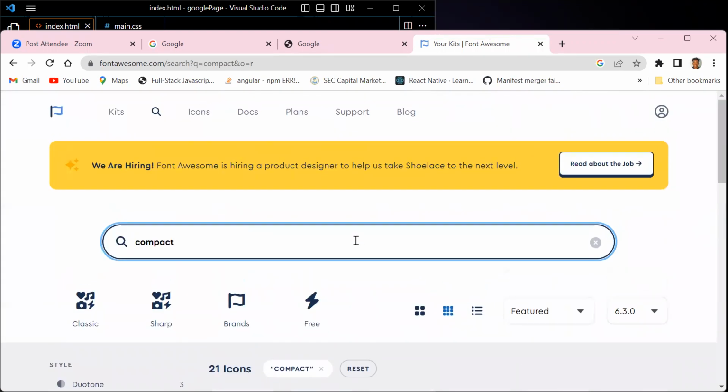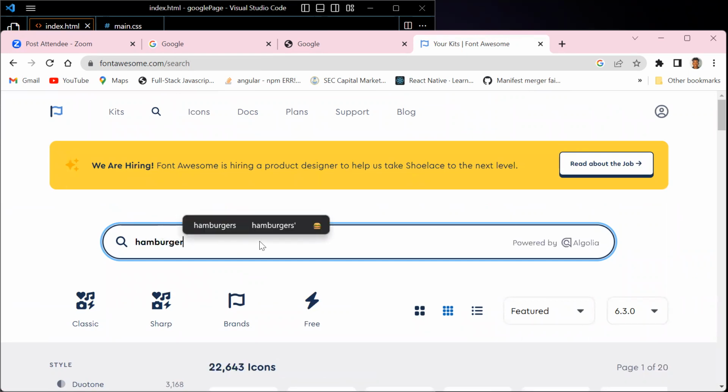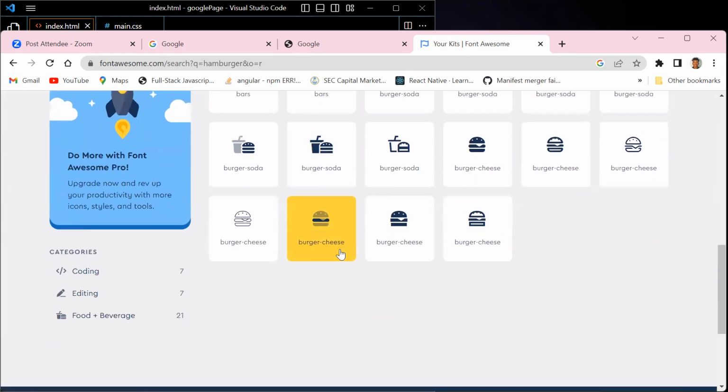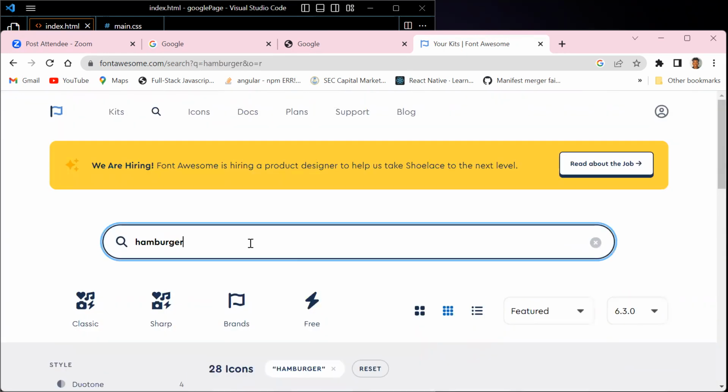That's not a name. Check something else. Hamburger. Let's call this one menu list.